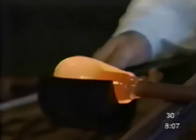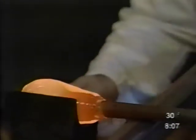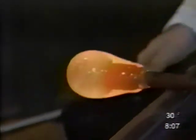I'm using a common glass blowing tool. It's known as a wooden block. I'm chilling the exterior surface of the glass. How hot is that piece of glass you got there? It's right about 2,150 degrees Fahrenheit.